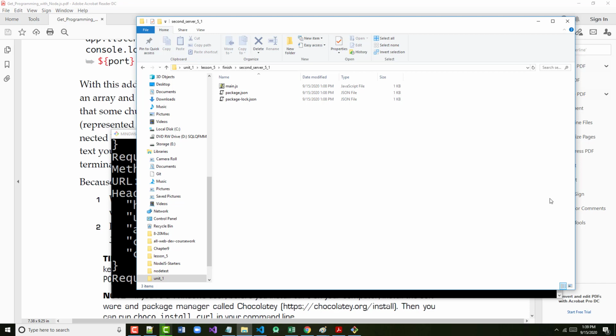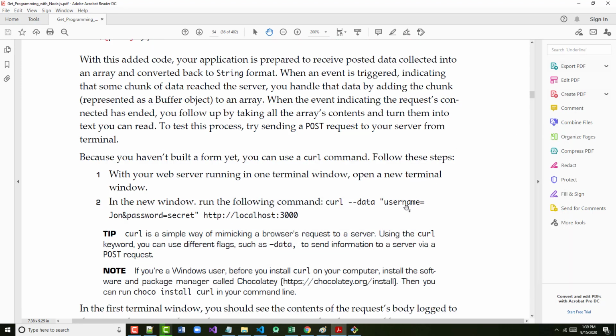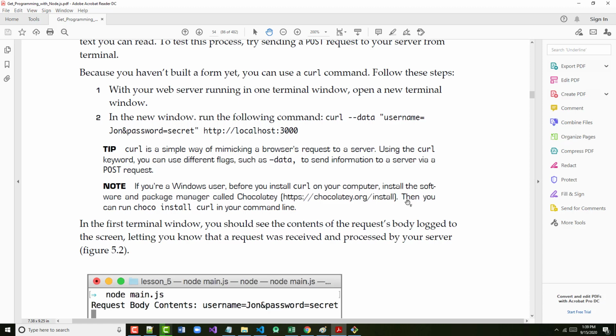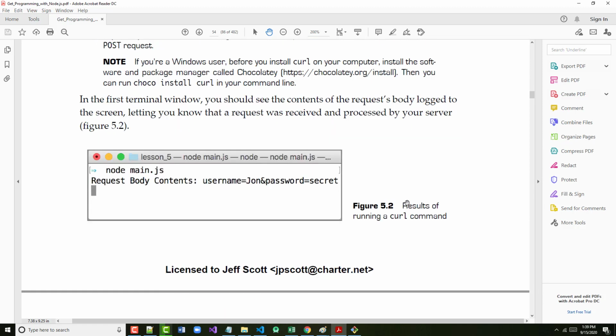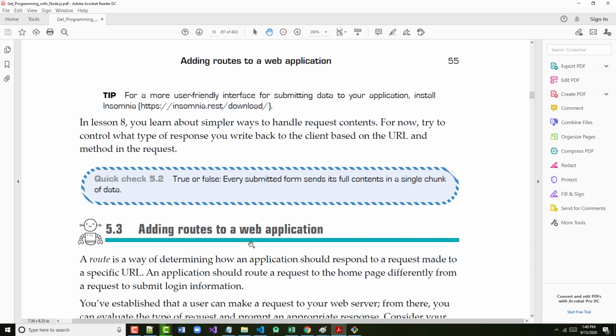It's not going to hurt anything. What they're doing is they're fake creating a form on the bottom of page 52, and they're using a Unix command called curl to do it. Earlier in the book, they said that if you wanted to have curl on your screen, you had to load another package first, because curl is a Unix or Linux package. So I don't want to do that now because I think it'd be a waste of our time, to be honest with you. There's better ways of doing it than the way that they show it to you.